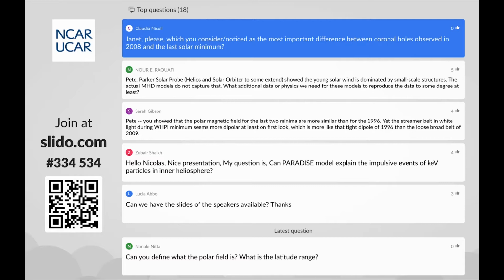Yes, but another question is, what's the difference between polar coronal holes and the equatorial coronal holes? In polar coronal holes, when they are dominant, we see lots of patches of strong magnetic field. But do we see them in equatorial coronal holes? So are polar coronal holes the same as equatorial coronal holes? That's another of my naive questions.